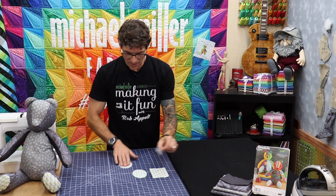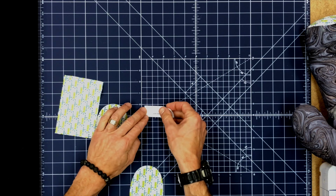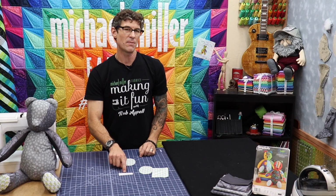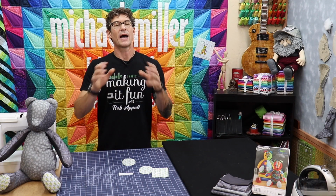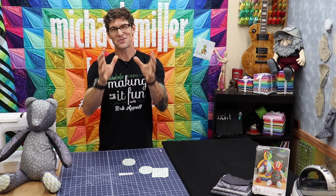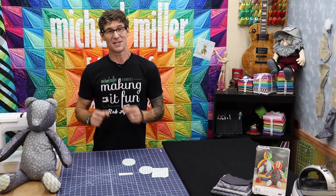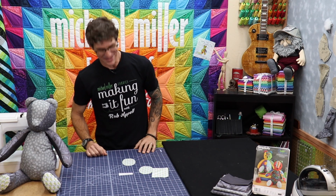And then you're also going to have this really cool tag, the rare bear tag. And on the other side of that, there is the unique item number. And that item number on the bear allows us to track the bear to the family and with the researchers and the doctors and all of that as the bear and the child go through their life experiences. And the bear certainly makes it a bit easier on the families.